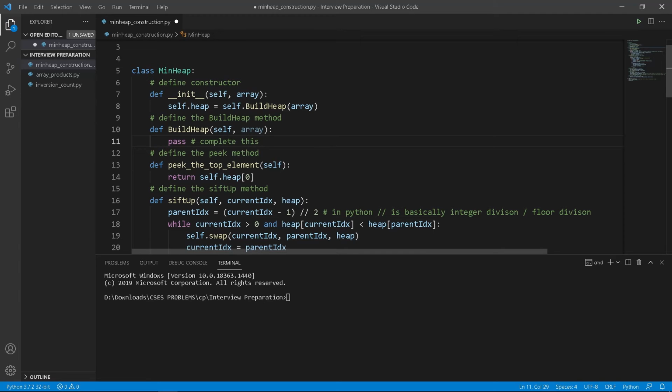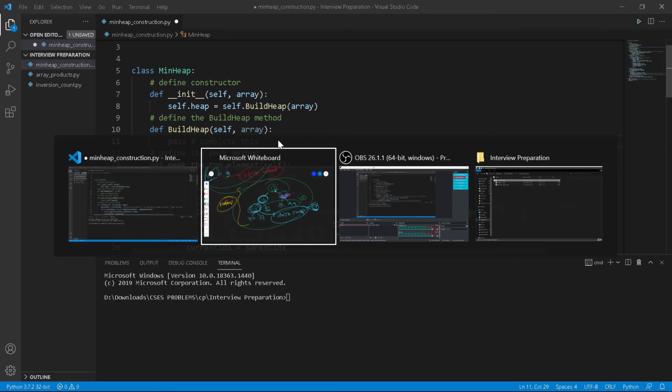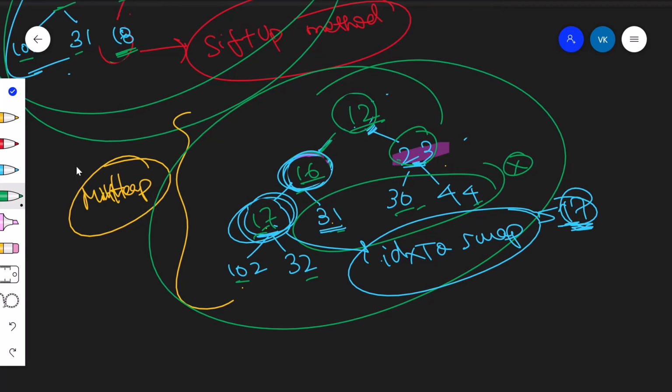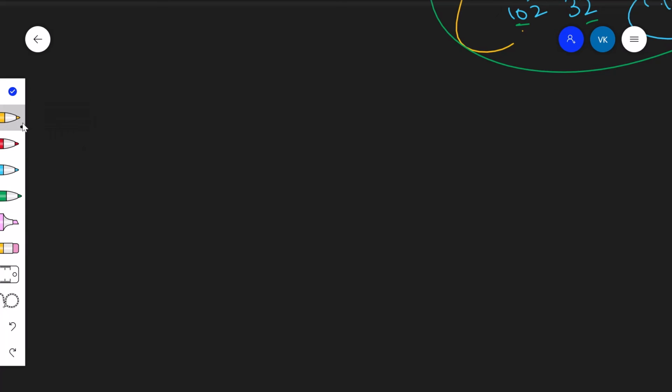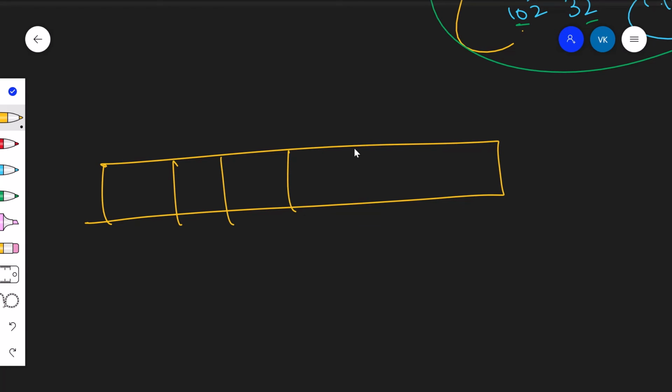Again, when we are doing build heap, as discussed in the last video, I'll be kind of cutting this video short because I have some work. But okay, let's just get done with this. I don't think I should be lazy here. So let's just do one thing. Take a random array, right? Random array out of the blue. So maybe like 100, 12, 3, 45, maybe 5, and let's get it with 1, right?